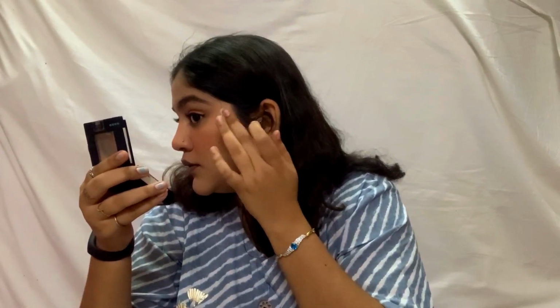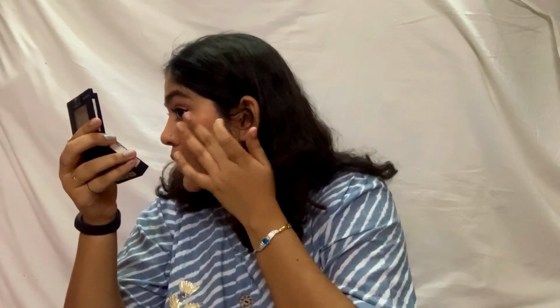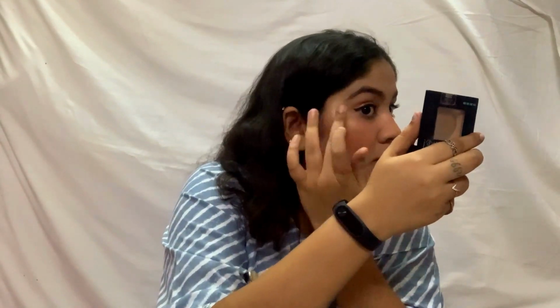So start applying your highlighter. You can totally see the difference. That is why I love it. And go a little upar if you like, because I like it on my temples too. Highlighter, and we'll be applying it on the bridge of our nose. Always try to blend with this finger, the ring finger, because it's very light on your skin, and it blends perfectly if you are doing your makeup with your fingers.